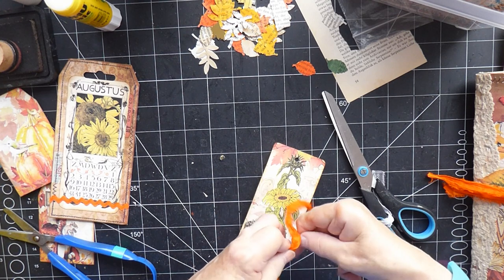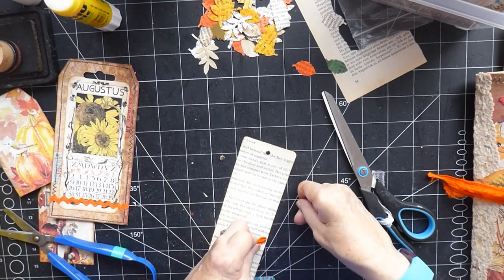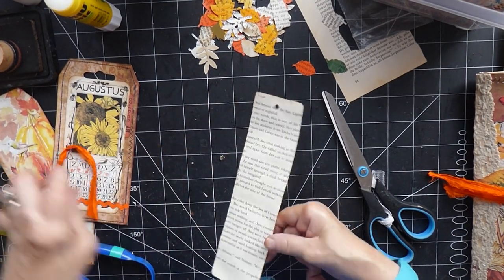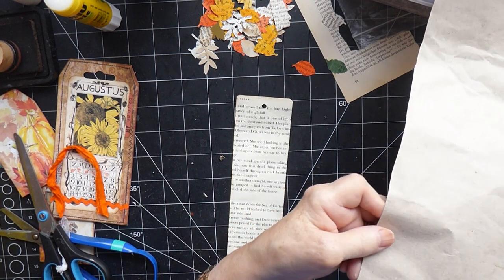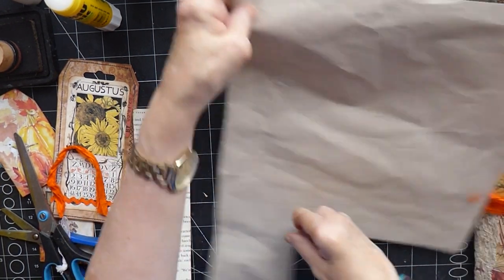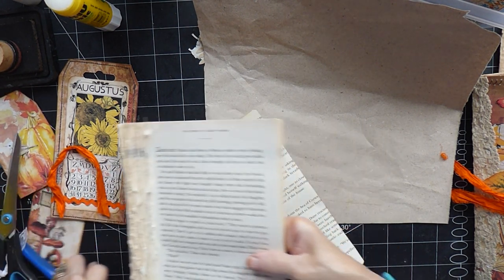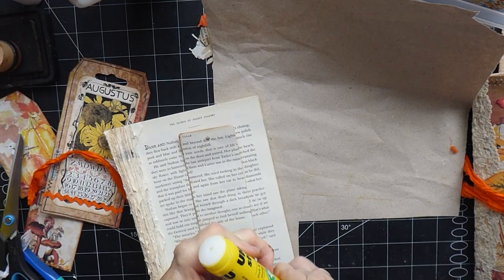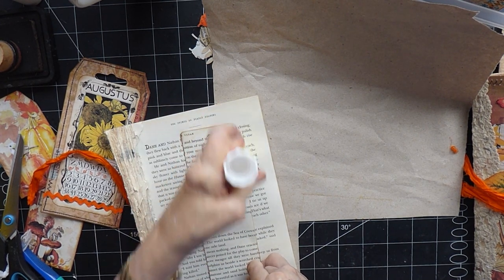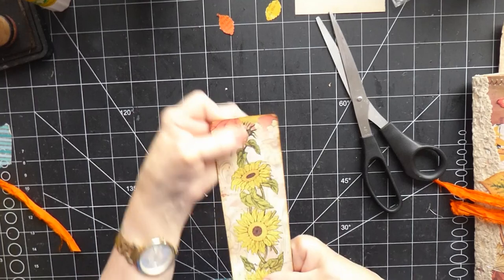I may have made this too long, but we will see. Oh, this is a journal card. I've got to back it, haven't I? Oh, goodness gracious, what a silly thing. I better do that too. Right, okay. I'll back it onto this packaging as well. All right. Right, so I backed it, inked it, and repunched my hole.